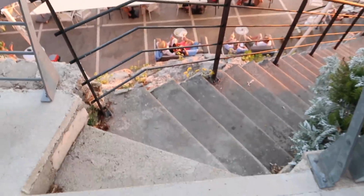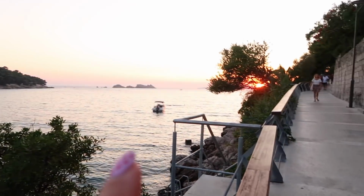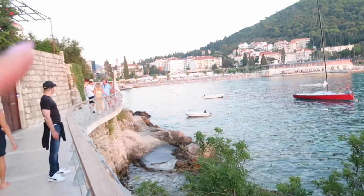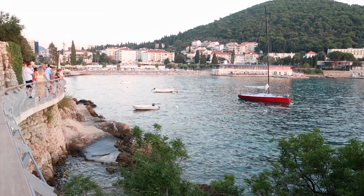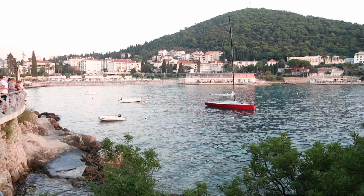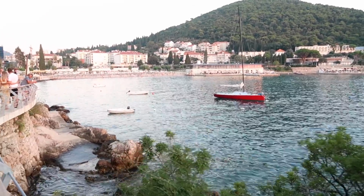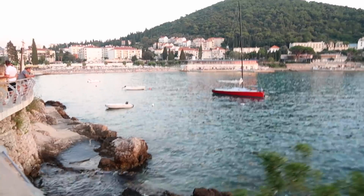The scariest stairs in the world. I'm just going to film now so you've got some context. The bar that we came from was up there, and it was full. So we've walked down, and we've got a bit further to go, but when you walk down here, there's Sunset Beach at the end, but there's also a string of restaurants and bars, and we're going to go there and get a drink and then go for dinner.